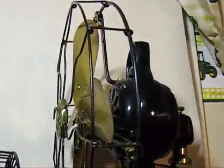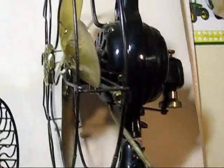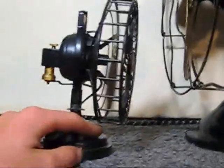I'm not going to start this one up because, well, I guess I could, but I don't really feel like it. And they're both black. See, this one here is not green, it is very clearly dark black. I've had some people say they've never heard of a black GE. Well, here you go. This is original paint, and it's black. The plastic one is black too. Very definitely modeled after this fan.